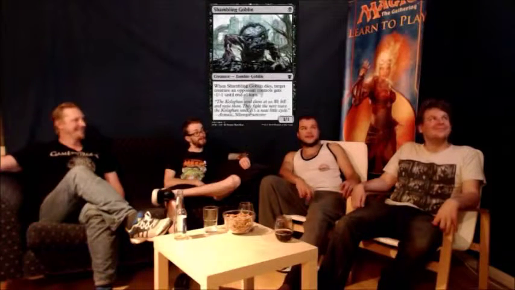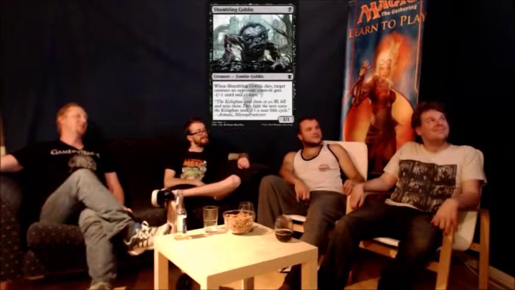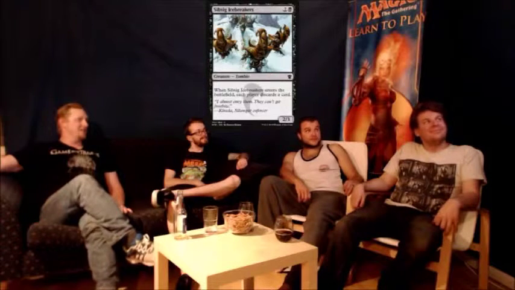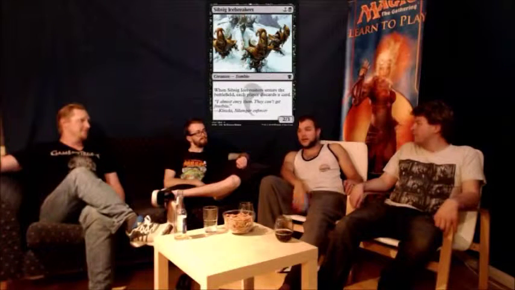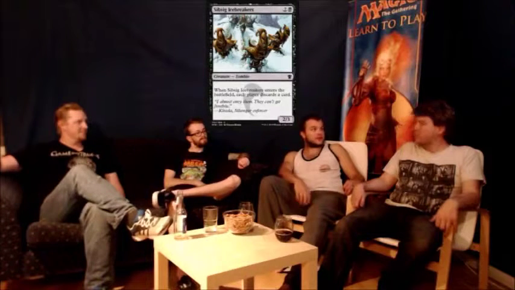Oh baby, the tech is real. It's got Sultai Icebreakers for one black and two. It's a 2/3 zombie. When it enters the battlefield, its controller discards a card. Very good for leveling. Automatic one-for-one, and you're playing a decent creature with decent power and toughness on the curve. Yep, card's very good.